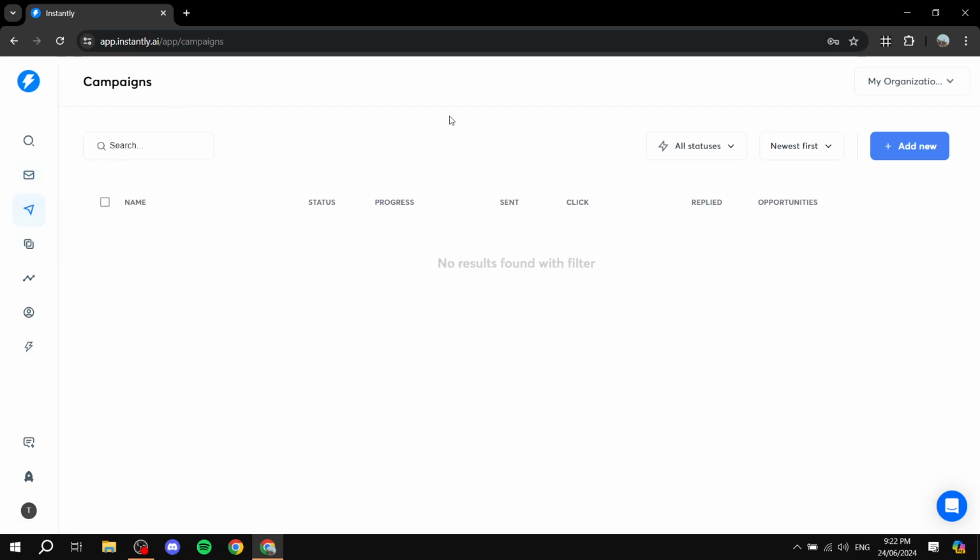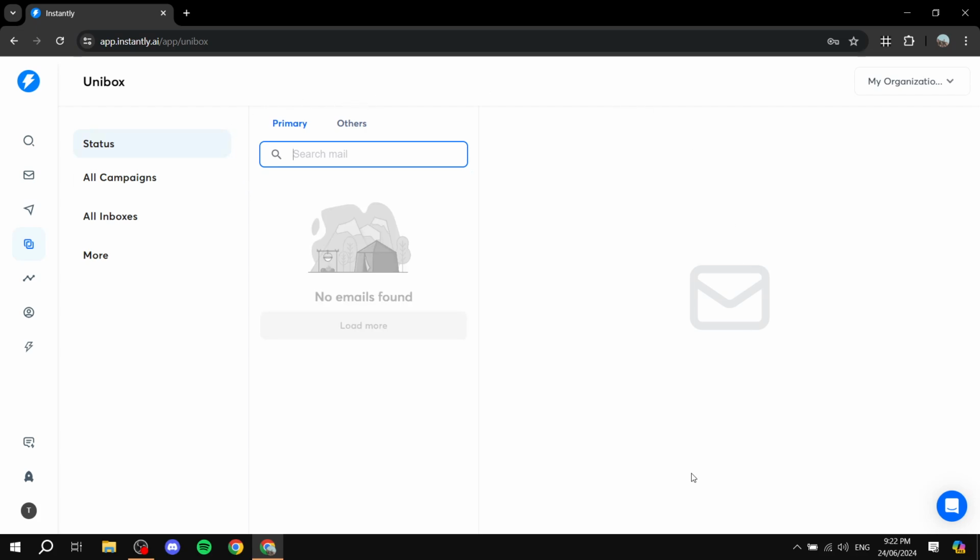Here we have campaigns where you can actually go ahead and create new email campaigns from scratch and also manage pre-existing ones. So here you will find the list of all the campaigns that you already have, create a new one, or manage an existing one. Unibox is going to be the primary mailbox basically for all the emails that you have in your email account. And you can also filter through different filters that exist in here. And we can see all the emails at once. This is very, very useful because usually you would want to go through each email individually to check on the mails that you've been getting.